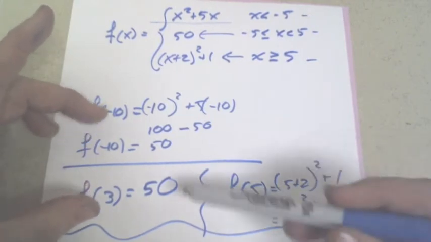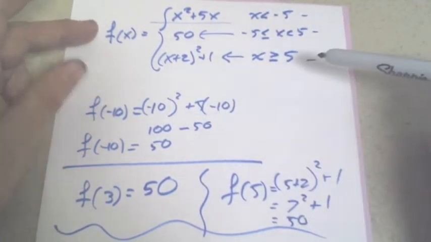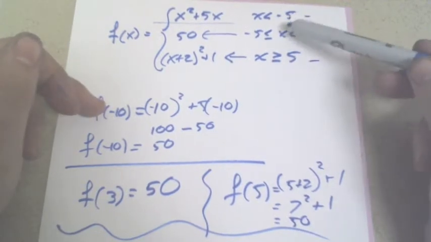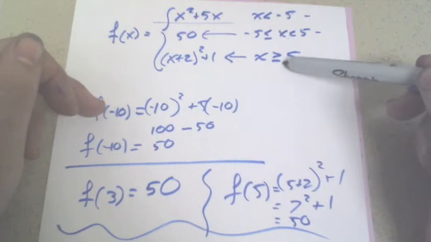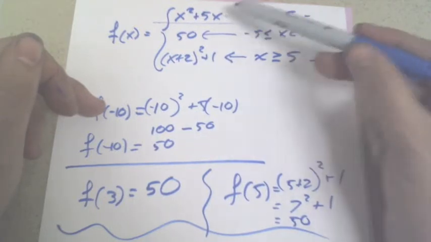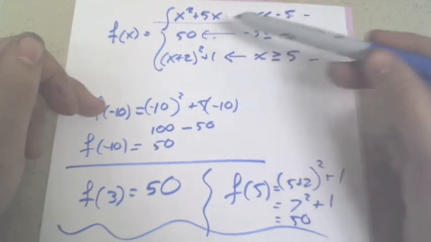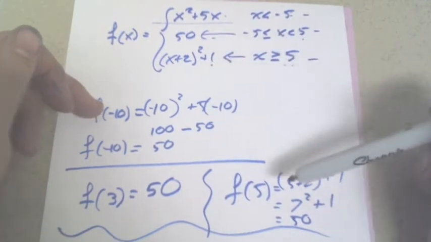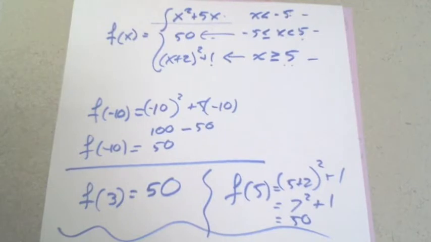But the key to piecewise functions is making sure you look at the x value. The x value will go with one of the groups. This part of the domain goes with that rule. This part of the domain goes with that rule. This part of the domain goes with that rule, for as many rules as they have. So hopefully you've played enough with piecewise functions that you're comfortable with that. But if you're not, I want to make sure you are because they will come up from time to time.